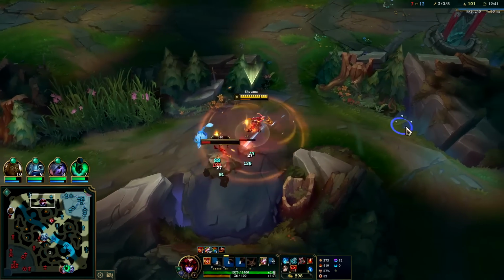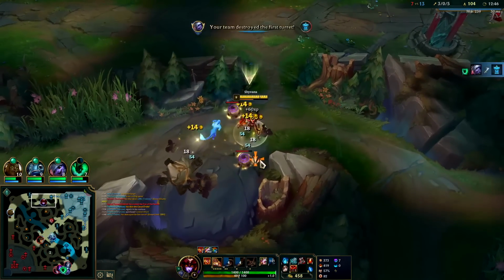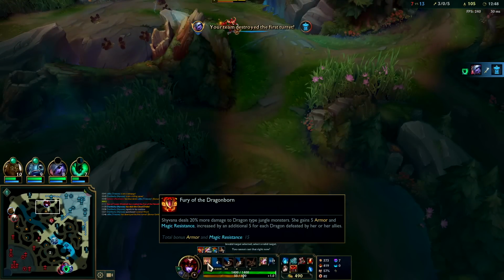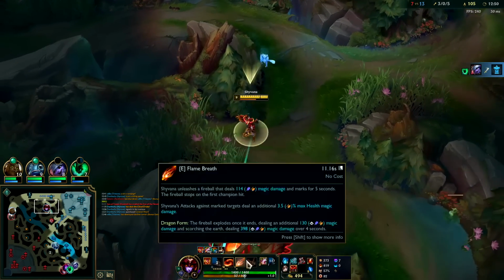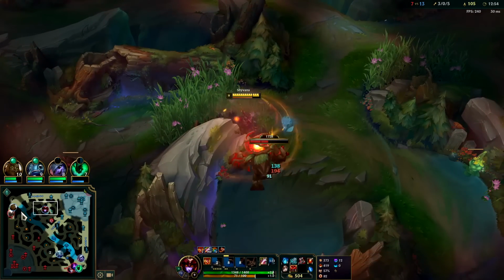Strong might even be too much. Hyperbole, but decent I think is fair to say. I think they should bump it up to 10 armor, 10 magic resist for each dragon her and her team gets instead of 5. 5 is a little on the low side.